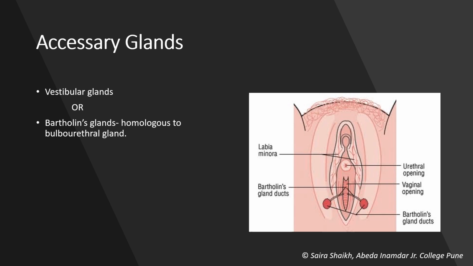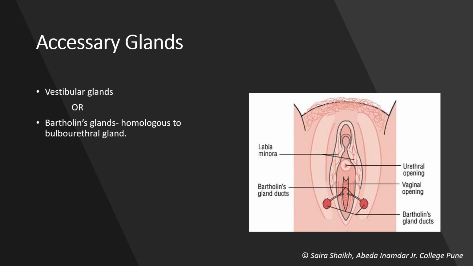It is composed of compound epithelial cells. These glands are compound alveolar glands, which are lined by columnar cells. They are secretory in nature. They secrete a mucus secretion. The secretion is carried with the help of a duct, and these ducts open in the vestibule on the left and right side of the posterior part of the vagina.